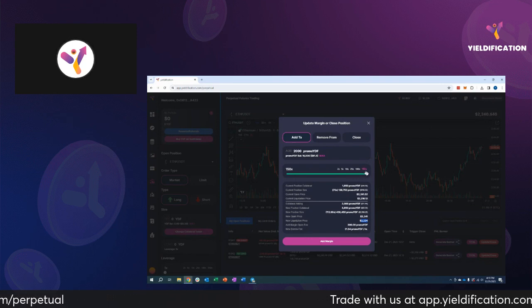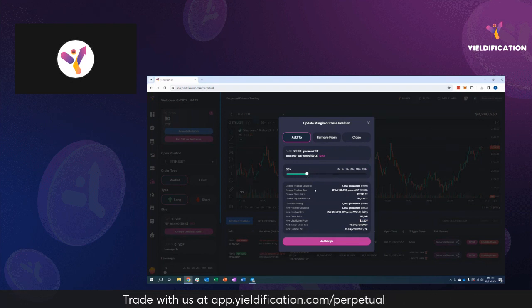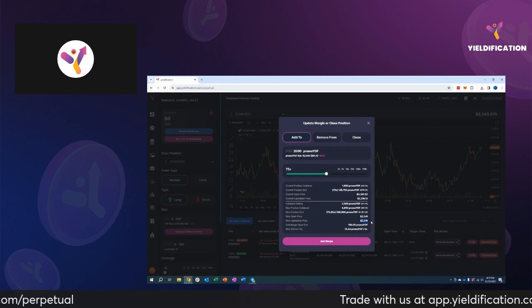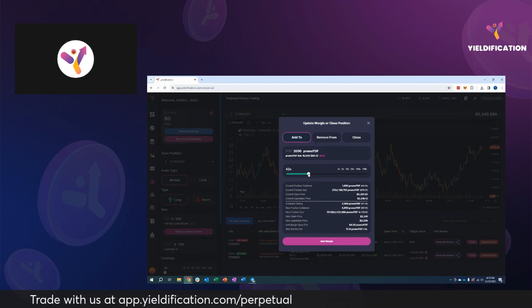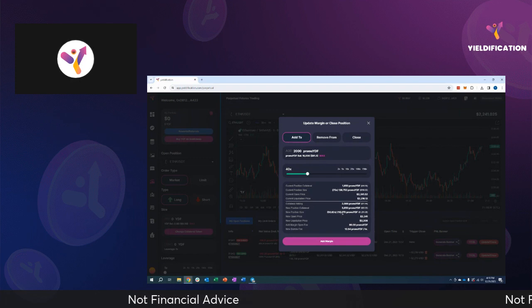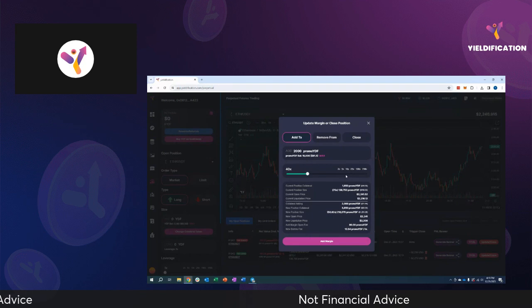Because I am leveraging this so much, I could set a lower leverage if I wanted to, and that would bring my liquidation price down. So remember, I set it to 75. If I go to 75, the liquidation price pretty much doesn't change, right? 22.16 is my liquidation, so that doesn't really change. But if I have less leverage, that's giving me more breathing room on the liquidation, right? But it's also adding in less leveraged funds. So just understand how this works. This can do a lot of great stuff for you. It can help you protect your positions.